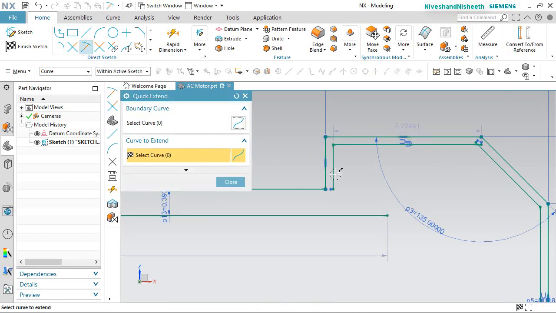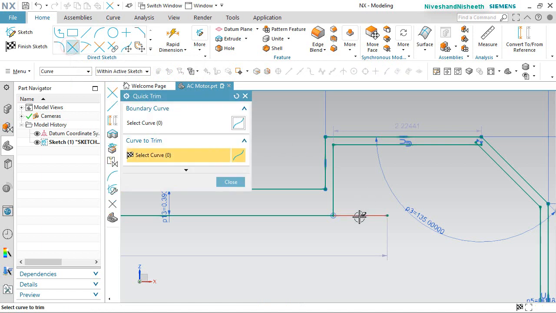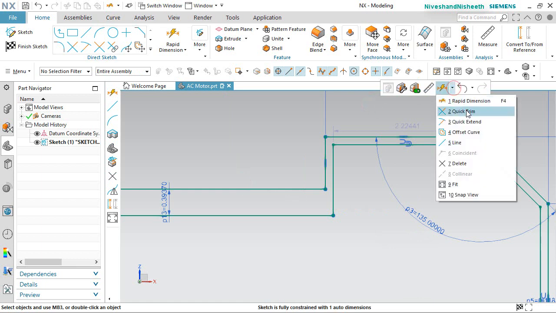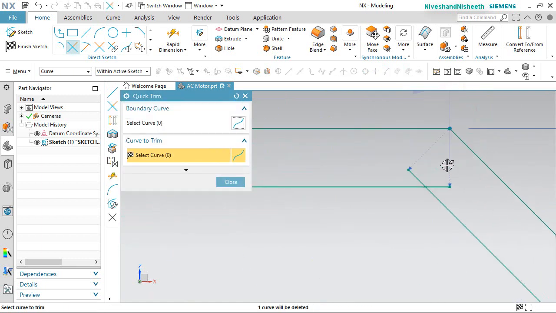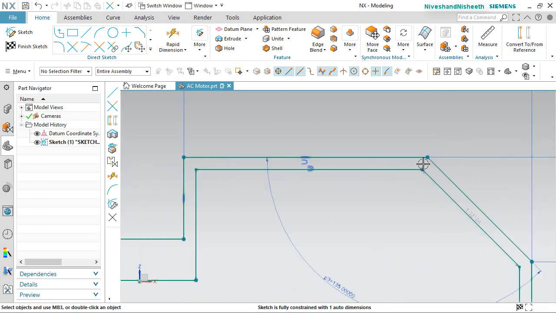And extend this vertical line on this horizontal line. Erase the extra lines like this by using the trim command.